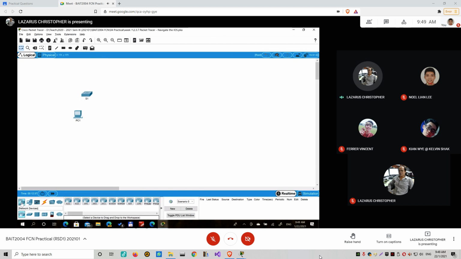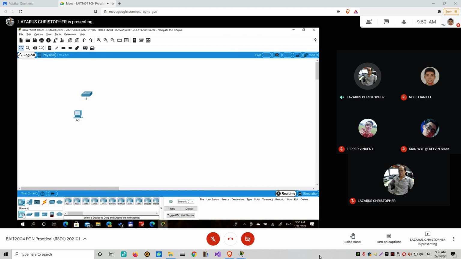As you click that, right at the bottom here, it gives you again the options of what kind of networking device you have, that you can click and drag over to the workspace. Clicking it and dragging over to the workspace will create a device on the workspace, right?